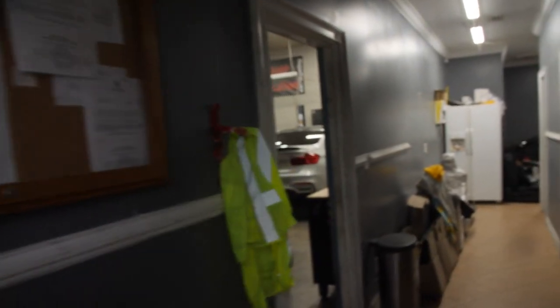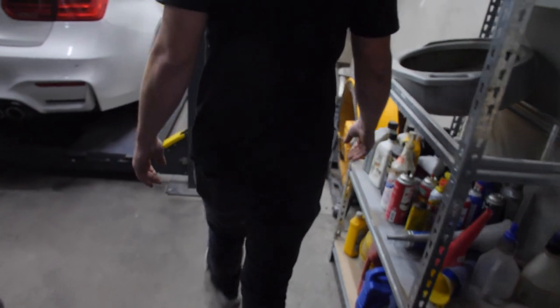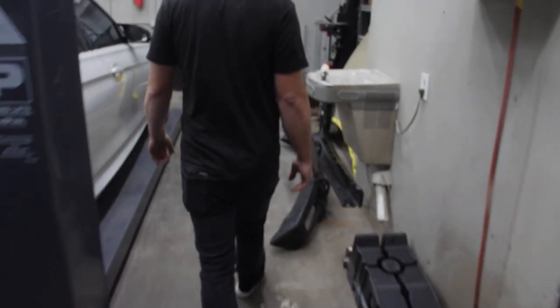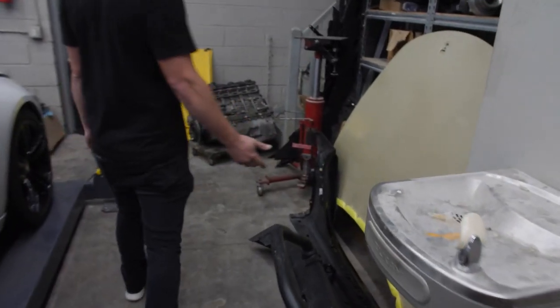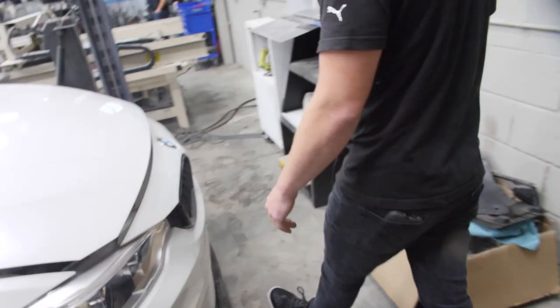Come on in, mate. What you got going on here? Just we cleaned the shop up a little bit. We're kind of proud of it. Let's see it. Look how clean it is. Look, got rid of all the junk. Oh, is that a walkway? Oh, wow.